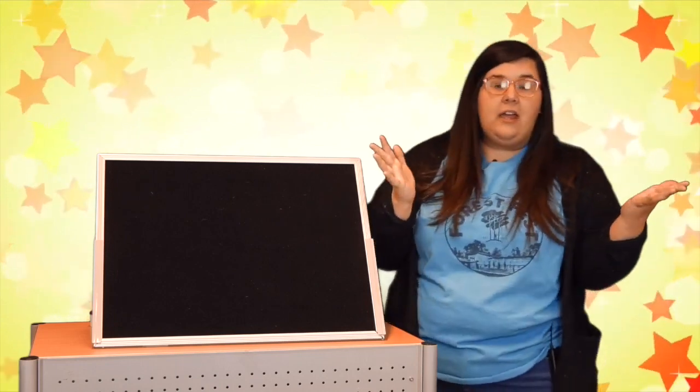Okay, friends, so we have done our penguin song, and we've done our five little penguins, and now we're gonna look at penguins, and they're gonna be in different shapes. So this time, can you help me figure out what shape the penguin's in? Do you think you can do it? I think so too. Are you ready?